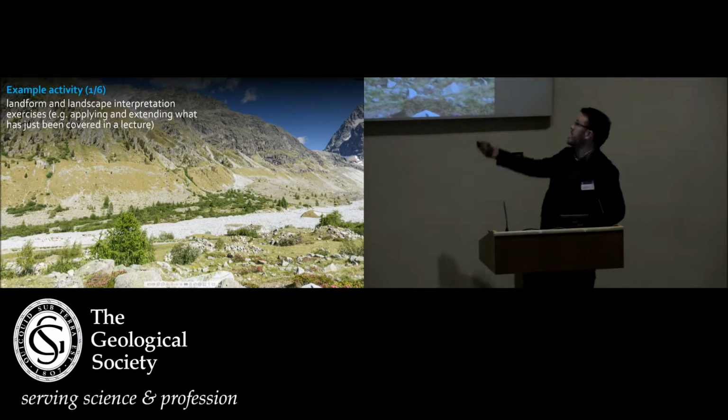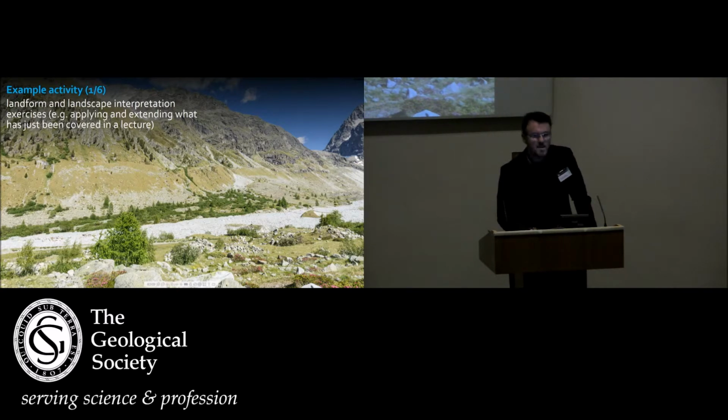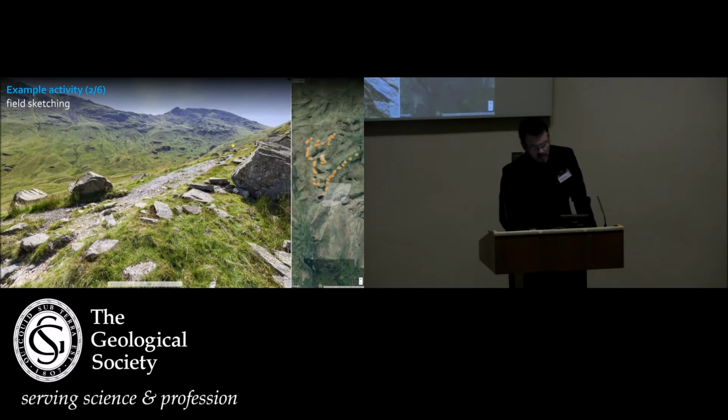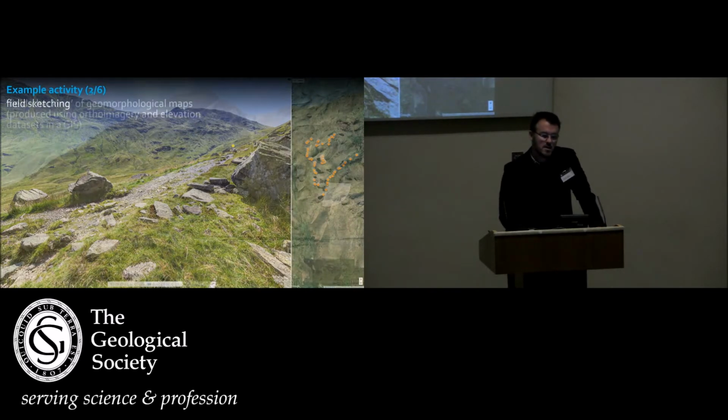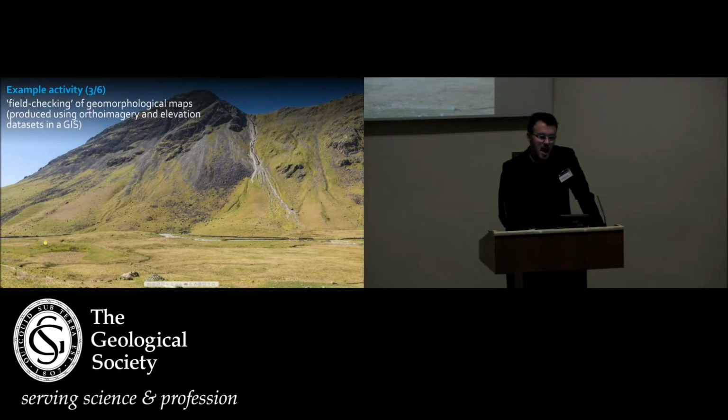So what we can see here is a nice little ice age lateral moraine, which has been partially reworked. You tend not to see these within textbooks at all. The textbook examples you rarely see in reality. Field sketching, you don't necessarily need virtual fieldwork for that. I suppose you could just provide some pictures for practice before going into the field, but that's still one way you can use it. I do this quite a bit, this one, the third one, field checking of geomorphological maps.